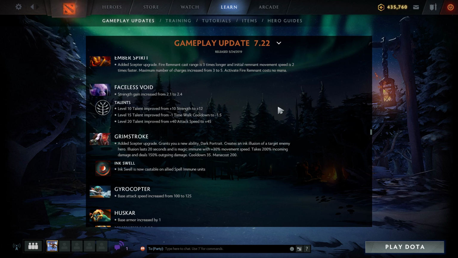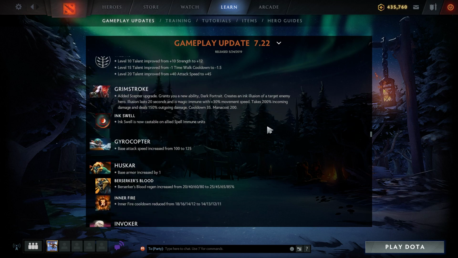But Aghanim's, I mean, Ember probably can farm one up. If you don't have really good lockdown and layering for this guy, he's going to get away every single time, now, if he has eggs. Faceless Void, strength gained increased. Okay, buff. Talent buffed, talent buffed again, talent buffed again. So just buffs to Faceless Void, but not super direct ones.